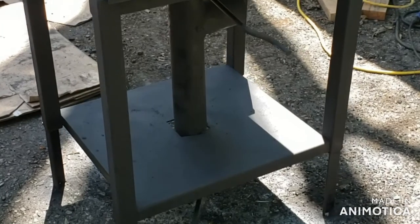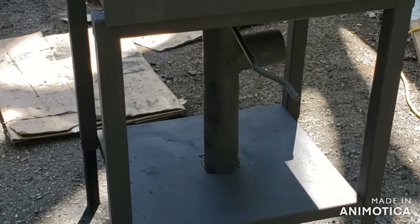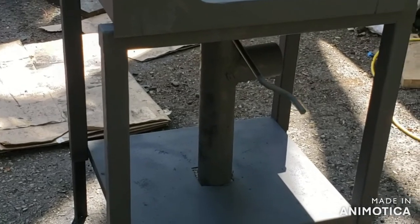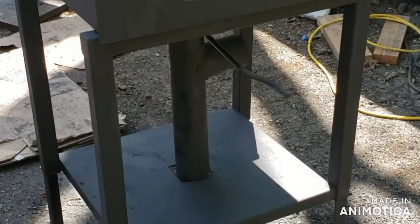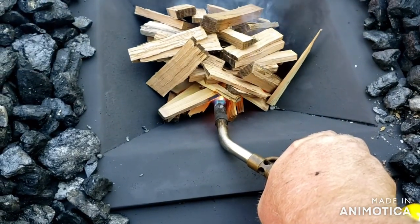Well, there you have it. I think it's done. Let's see if I can drag out that Champion blower, see about getting it hooked up. We might get this thing lit this afternoon yet. Here we go, starting the first fire in the new forge.